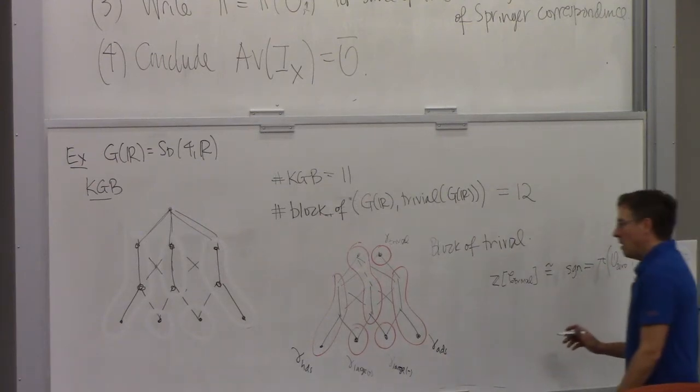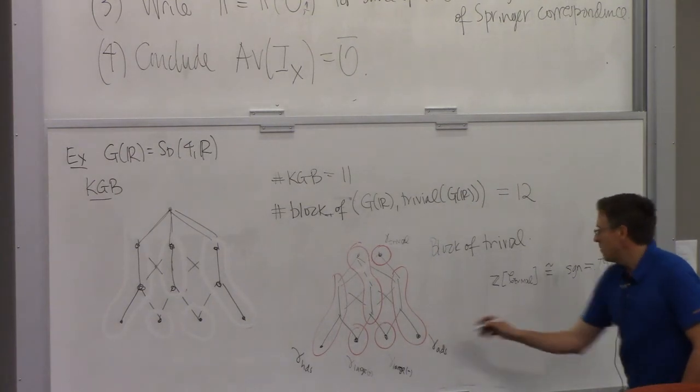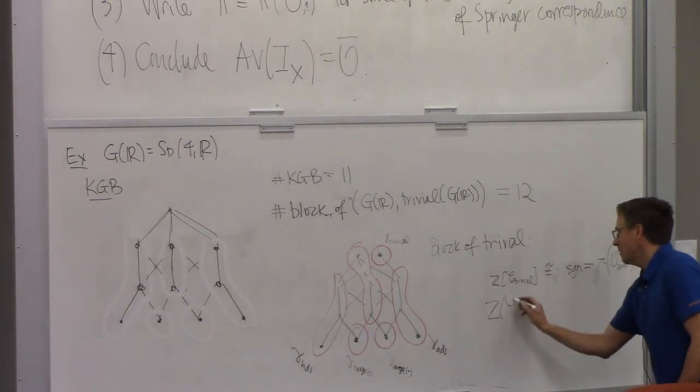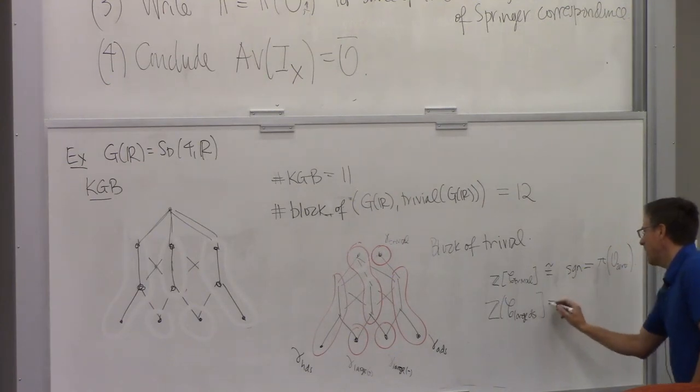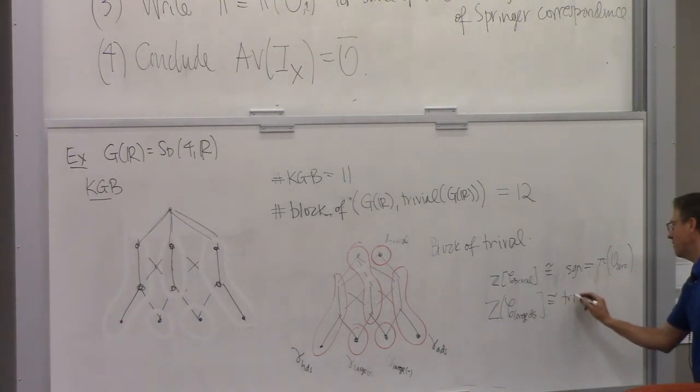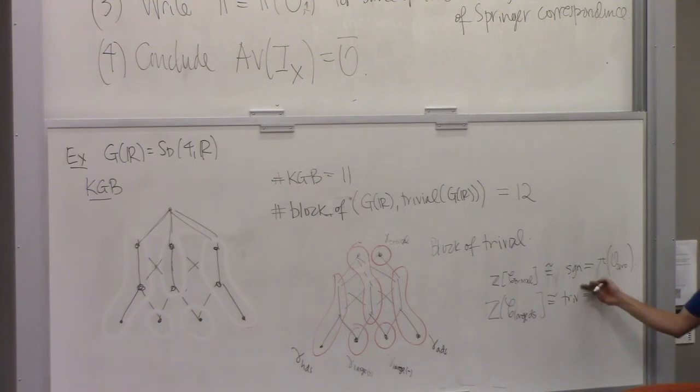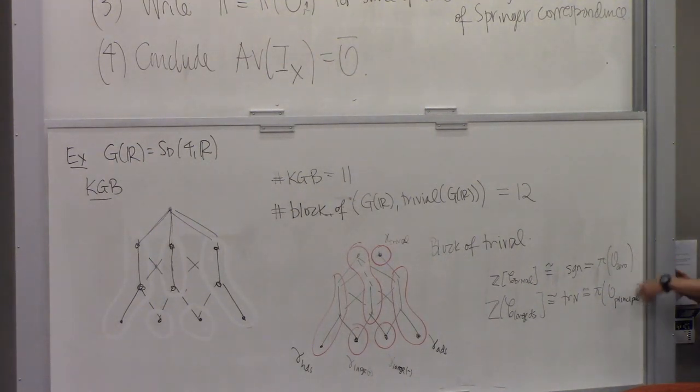Okay, so at the other end, you have these 2 element cells, and I could take one of the large discrete series, and that's going to be isomorphic to the trivial. Each of them is isomorphic to the trivial representation, which is pi of the principal orbit. So we better now draw the picture of complex nilpotent orbits for Sp4R, because I'm getting beyond the ones that are totally uniform, 0 and principal. Okay?